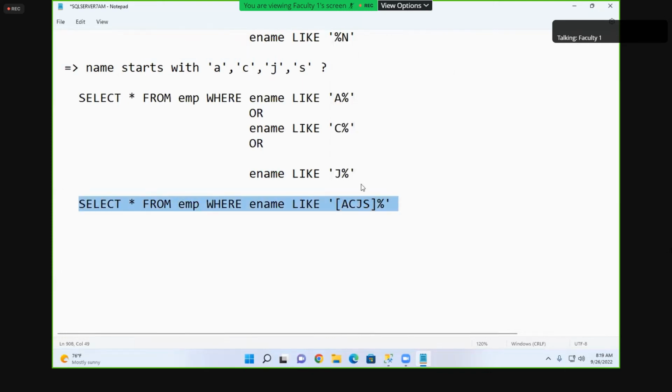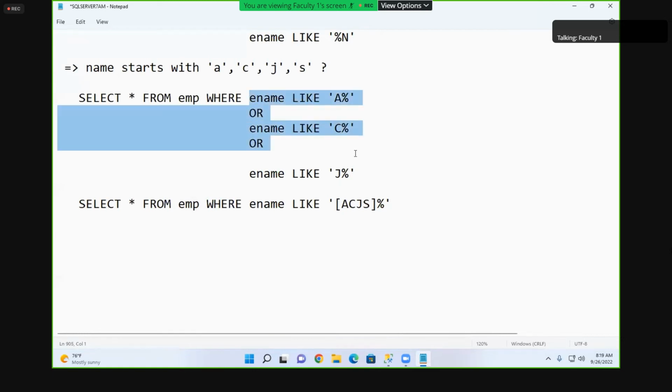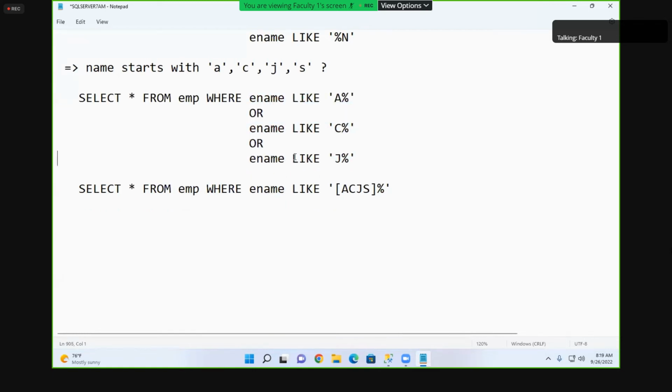If starting with A, starting with C, starting with J, starting with S. So if this is not there, then we have to write like this. Okay. Then how many conditions do you have to write? Instead of writing the number of conditions, we can write like this.